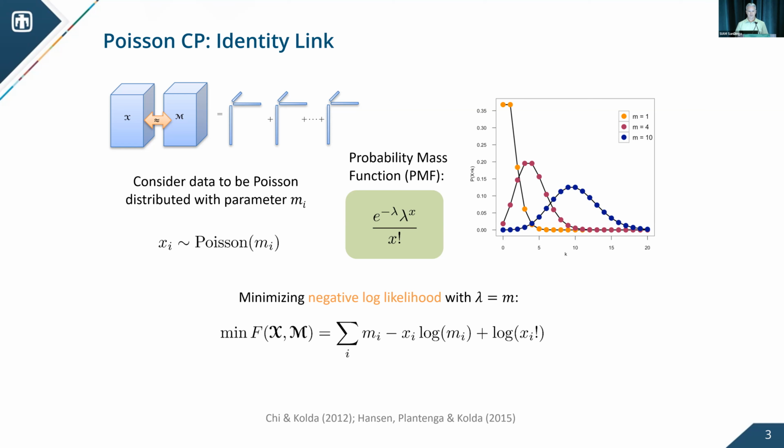We don't have to actually minimize this whole function. We can minimize the function that just has the parameters m in it and drop all the terms that are constant. And so often we're just looking at this functional here. And then there are some other requirements associated with this loss function that you didn't have before.